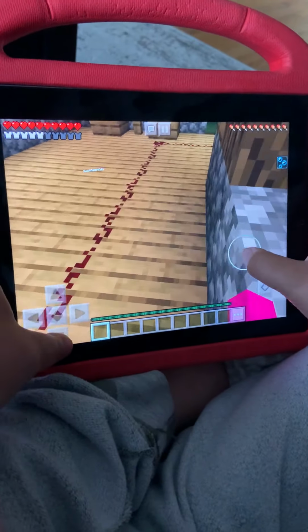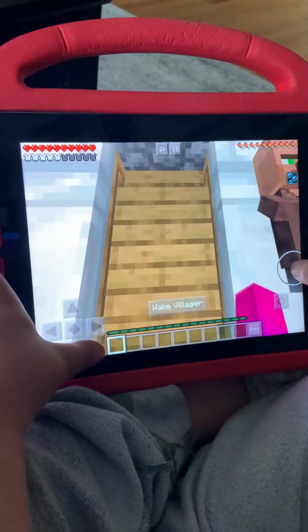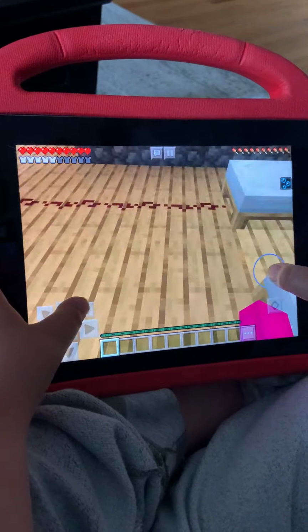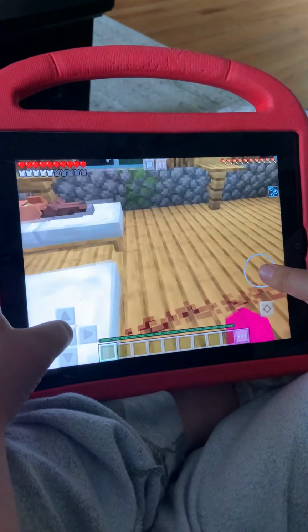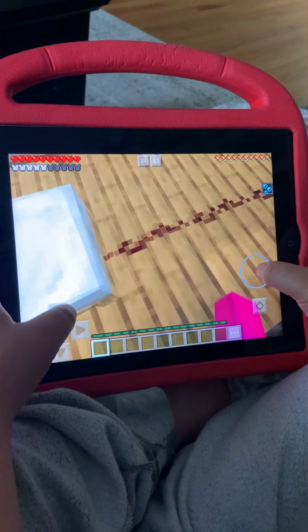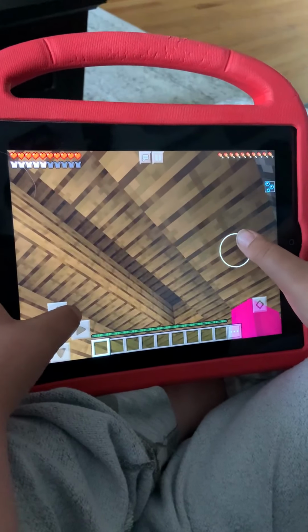Because there's something really creepy in this villager's home. As you can see, this villager is sleeping right now. Look at how tiny he is. But there's redstone leading out the door, and nobody knows where it's going to lead. That's what we're going to be trying to figure out. Where does this lead? Let's get on into this video.